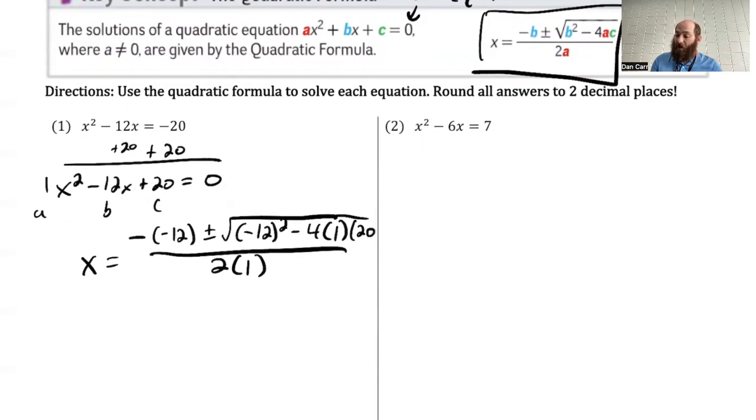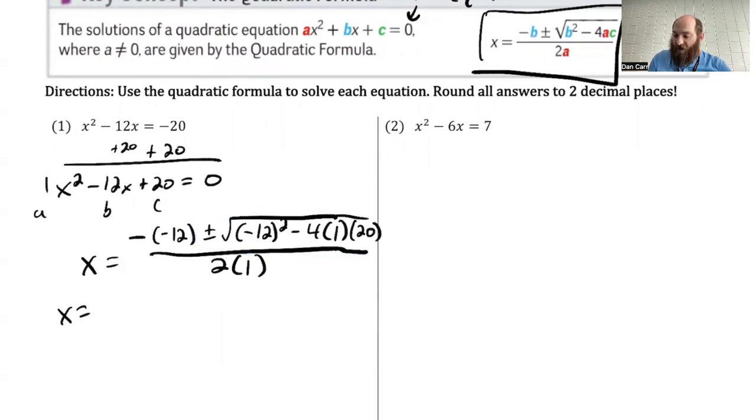From here, if I'm doing this by hand, I'm just going to go step by step. I forgot a parenthesis there. I'm going to do my order of operations step by step. I'm going to treat the radical like a grouping symbol, so everything inside the radical gets taken care of first, then I can work my way out. If I am confident putting this into a calculator, you can put this all in as one step. The key is that you have to do it twice because this is plus or minus. So you're going to do 2 operations, just like when we did our square root property. There are 2 operations: a positive version and a negative version.